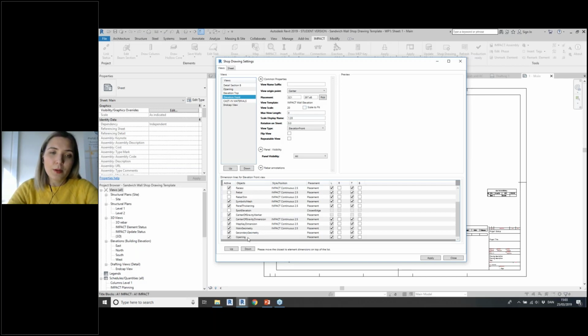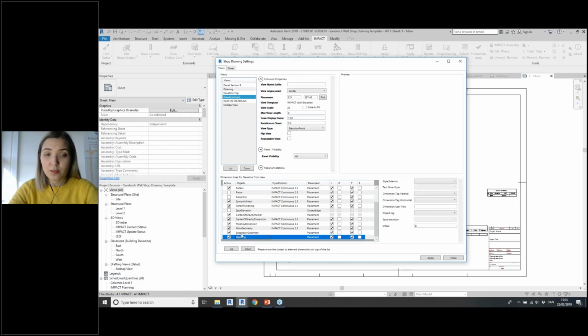As I said, we have now implemented a new measurement for opening, which was not in the previous version. So this is a very simple measurement, which simply measures only the opening that we have in our wall. We have different placements. If we say closest to edge, it will come rather on the left or the right or the top edge. If we say closest to object, it will measure inside the element, closest to the window.